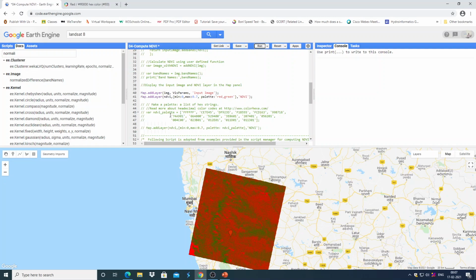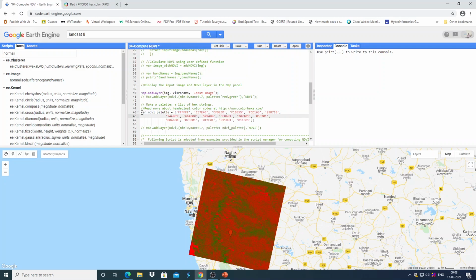So let us have a better visualization of this NDVI by a custom palette. So here we are making a palette, a list of hexadecimal strings, which varies from white color to green color. As I said, you can search for these.